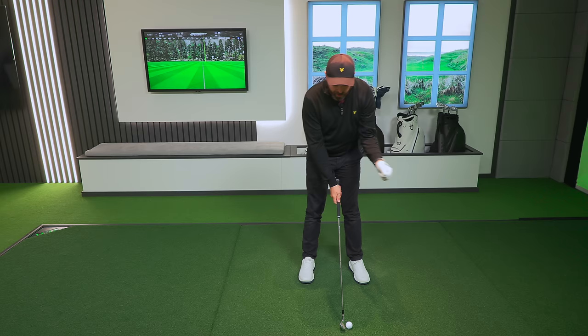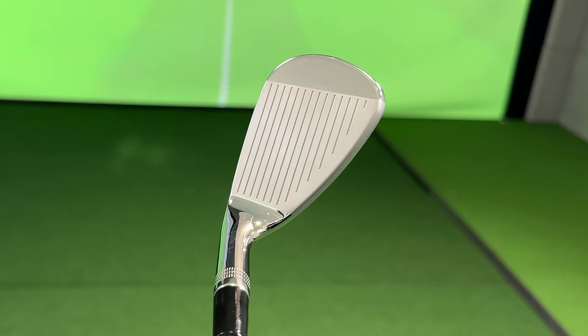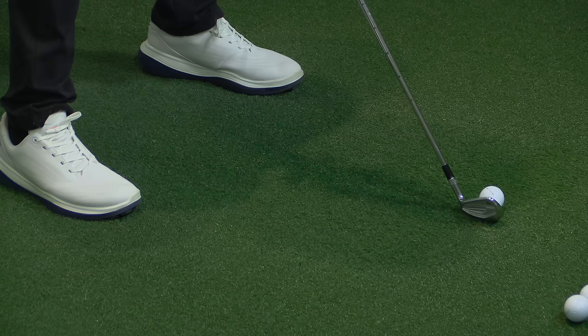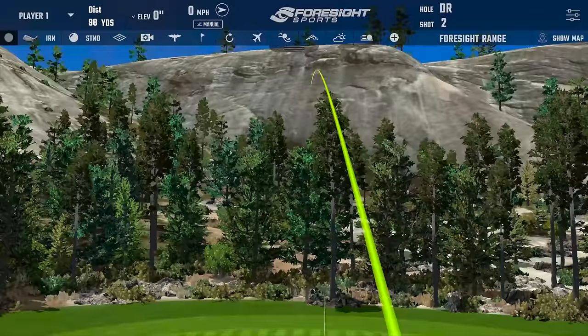What I'm also quite keen to look at with the numbers today is the face. I'm not seeing this on irons — you see it on wedges — it's got a milled finish to it. I'm very intrigued to see what that does to spin. We're in a dry setting here in the hit studio, so I just want to see how that increases the spin potential. Sound good, feel nice — a little bit draw-y on that one, but middle of the green. Another good hit.